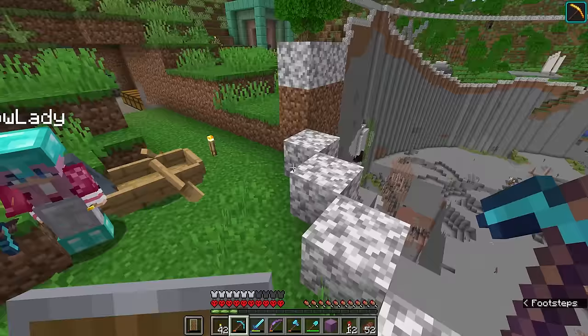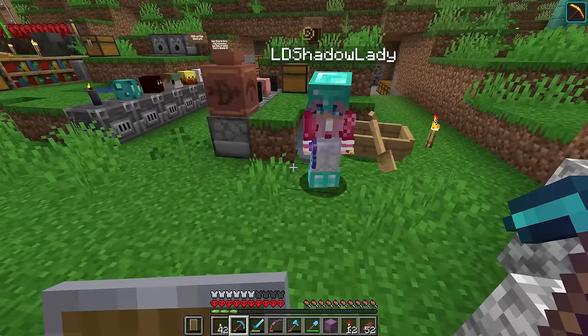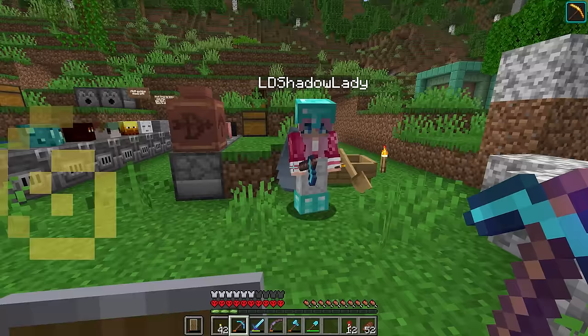Brought my own hoe. Oh, you did? Oh, thank you so much. That's a little bit less equipment overhead for me to worry about. But I just have a question. Do you have any enchanting levels? Can you combine my unbreaking mending hoe with my efficiency 4 hoe?